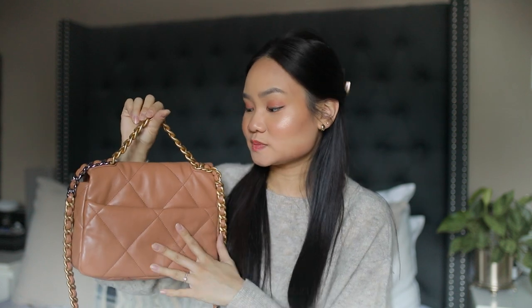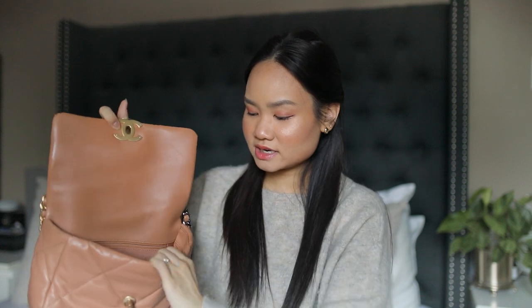So diving inside — there is a back flap here and I have nothing in it at the moment. I might end up putting loose receipts and papers there. I actually really like this bag because there's a magnetic clasp on the back little pocket. A lot of my other Chanel bags with a back pocket don't have that magnetic clasp — it's literally just a slide-in pocket so things can fall out. It's just nice to have a little closure there for peace of mind.